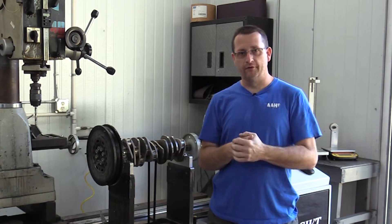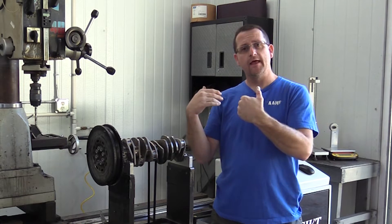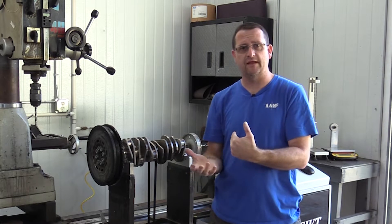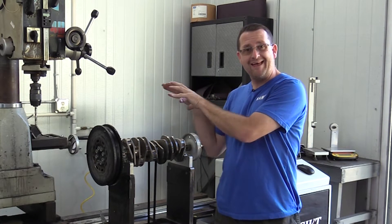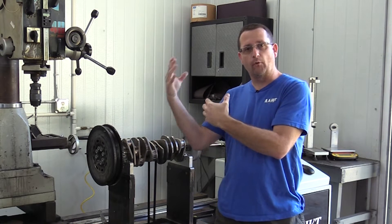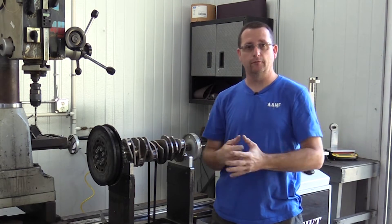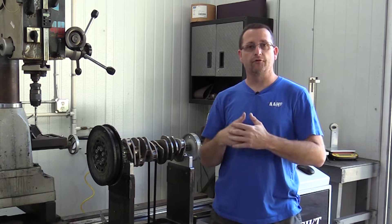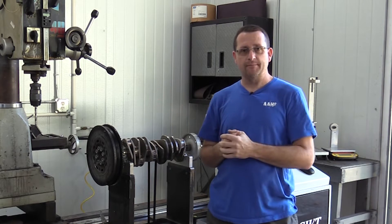That's something we don't have to do here at Flat Six. Having control over all aspects of building one of these engines and doing it in-house — and with this being one of the R-series engines, meaning I'm doing it personally — gives us control, accountability, and responsibility to ensure everything is done properly. We know our machine is calibrated, we know all components are going to be indexed as they were assembled in the balancer, so we can stamp these items and put them right back where they were. A typical balance shop, engine shop, or car shop doesn't do that.